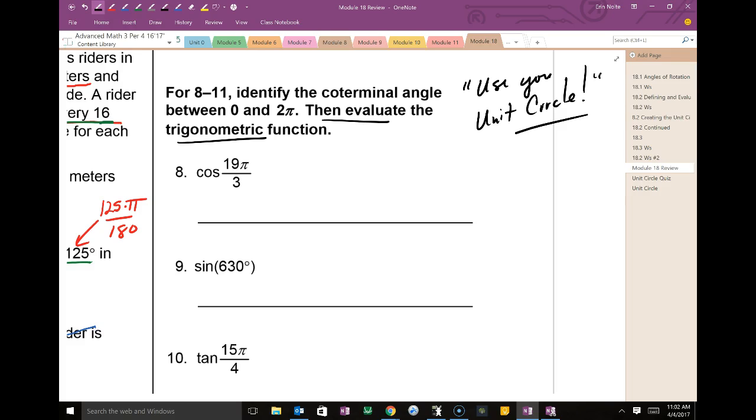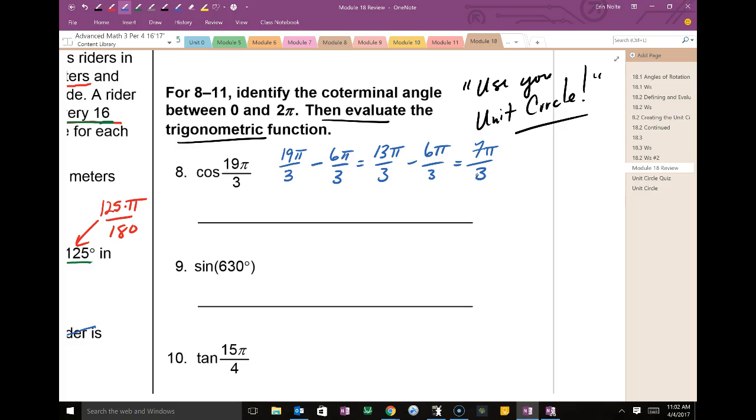No. So that means that we need to find its coterminal angle. So how do you find a coterminal angle? You subtract a full revolution, which is 2 pi. Can I go ahead and say that 2 pi is the same as 6 pi over 3? Perfect. So if I subtract 6 pi over 3, that gives me 13 pi over 3. Is 13 pi over 3 in your unit circle? Okay, let's try again. Subtract another 6 pi over 3, and I feel like we're getting close. We're subtracting a revolution.